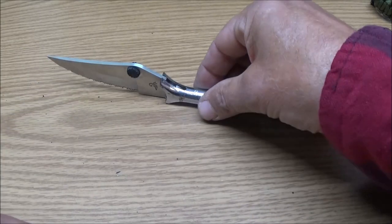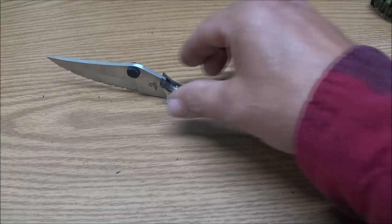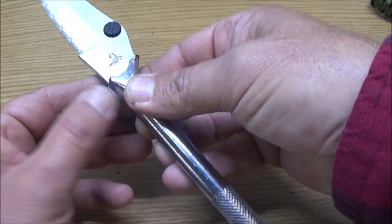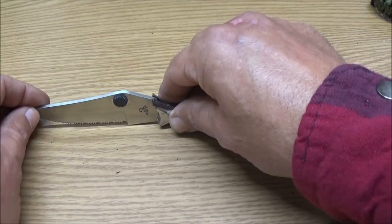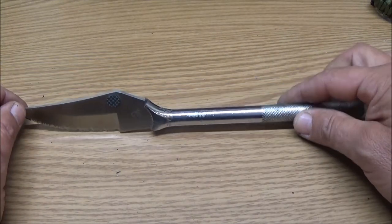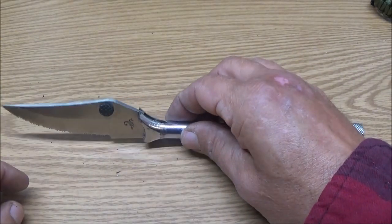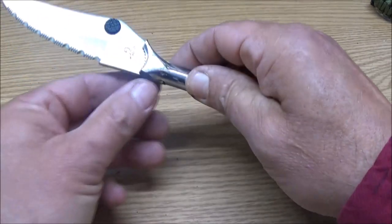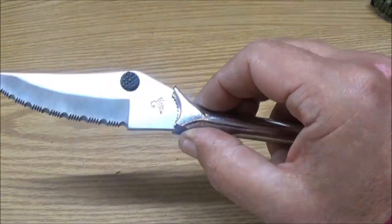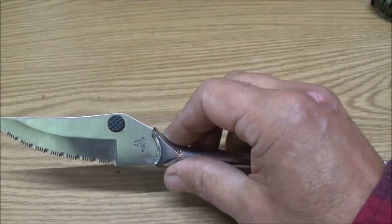So that's going to be about how it's going to be. There we go. I'm not sure if I want to go like that or make that straight across. I'm thinking I'm going to make that straight across, like that. So that's kind of straight, and we've got to clean that up. But let me get the welder out and we'll get this tacked on, then I'll weld it and we'll come back and see what we got.